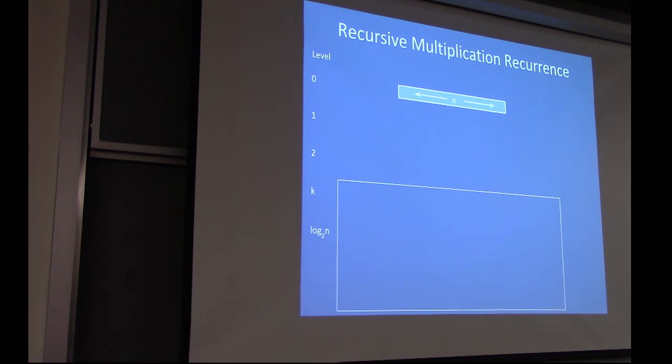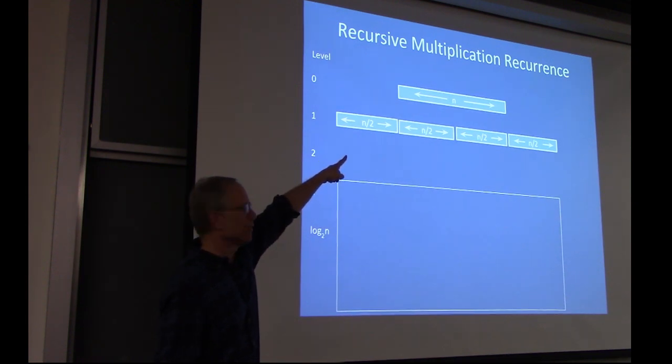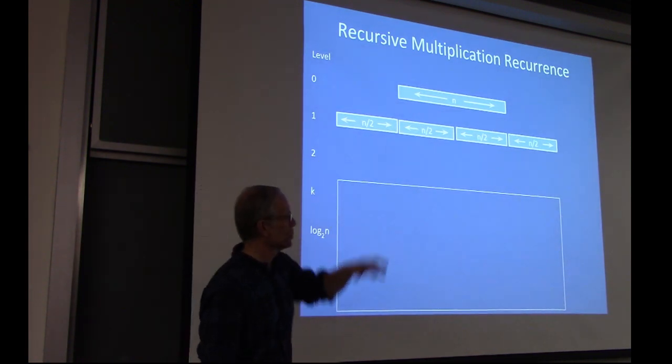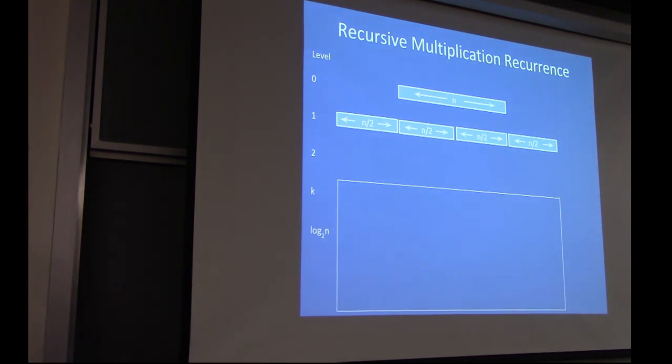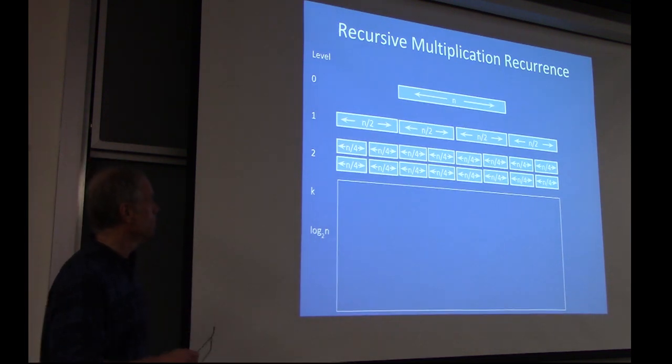Now, what happens at the next level? What are you given? You have 4 different bars, each of length n over 2. Now you're dealing with 4 pairs of numbers of length n over 2. So think of these boxes representing pairs. There we're given a pair of numbers of size n. At the next level of recursion, we're dealing with 4 pairs of numbers, each of size n over 2. The next level, it's 16 pairs, each of size n over 4. You see it's growing in a way that that last case didn't grow.